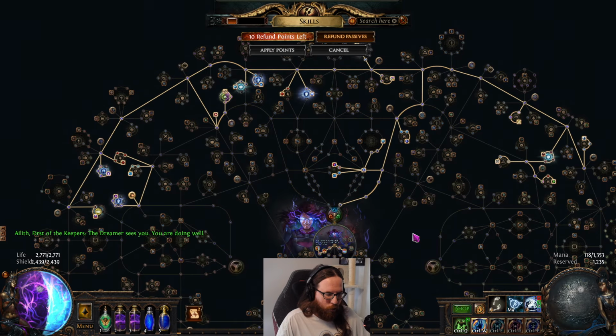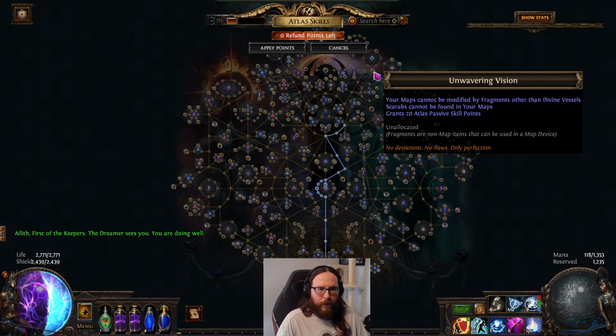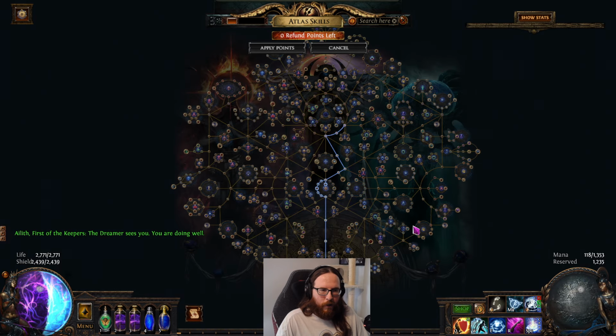Other than that, I am just going to be progressing my Atlas. As you see, I'm working my way up here towards Unwavering Vision. I can talk about that on stream a little bit more once I progress further. But we're just going Unwavering Vision, grab some shrine nodes, grab some map nodes, and just work on that.